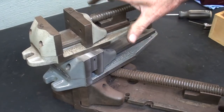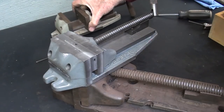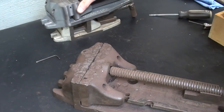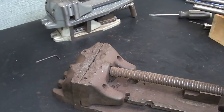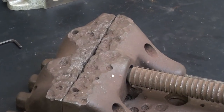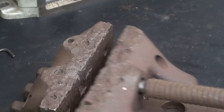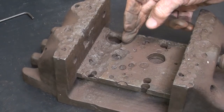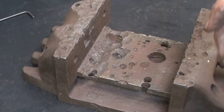Let's have a short interlude while I talk about speed vises. This is a 3-inch one that's in perfect condition — you may have watched my other videos on this. I took a beat-up 4-inch speed vise and reconditioned it; there are videos on that. But this I bought at the same auction. It really had Bubba's name on it — look at this, it looks like a lunar crater area. Later this winter I will recondition this one. Have you ever seen one this bad? I've seen a lot of vices this bad — I've seen them with so many holes that eventually they get knocked off the drill press, and I've actually seen vices break in half.